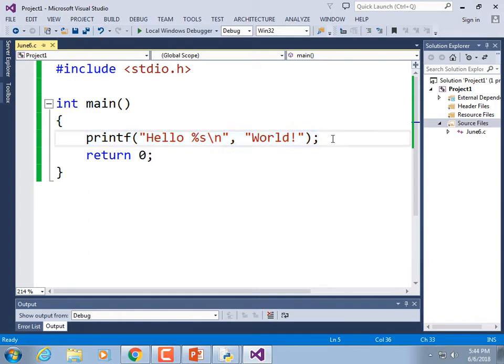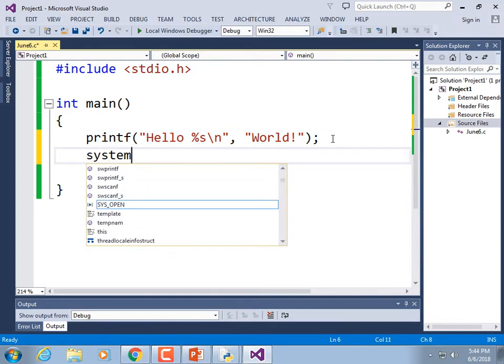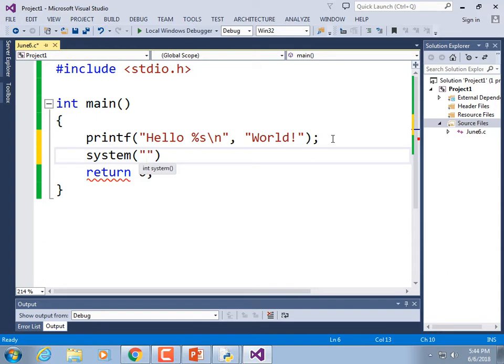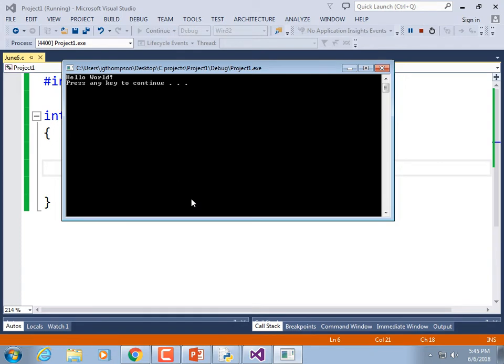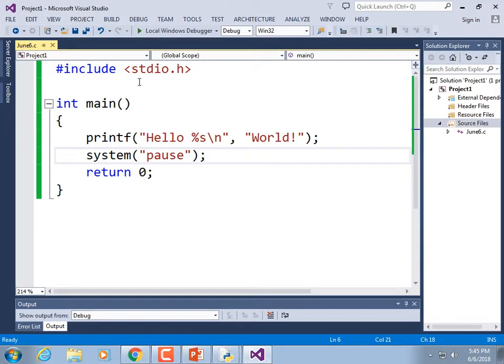So if you've taken the C++ class, you probably know you can embed a system call in there. Only works on Windows. If you brought your Mac in here, you don't need it. So system, open parentheses, open quote, pause, close quote, close parentheses, semicolon. But unfortunately, it's probably not going to link. Oh, and for Pete's sake, it wasn't linking for me downstairs, and I had to figure out which library it was in. If you're getting an error, here is what you have to add to get it to work.